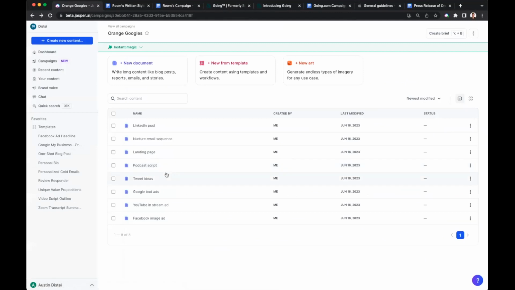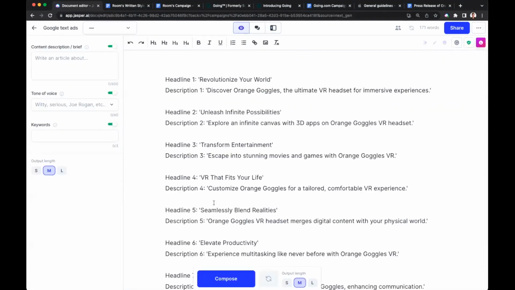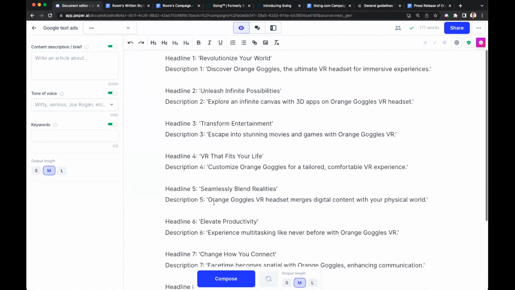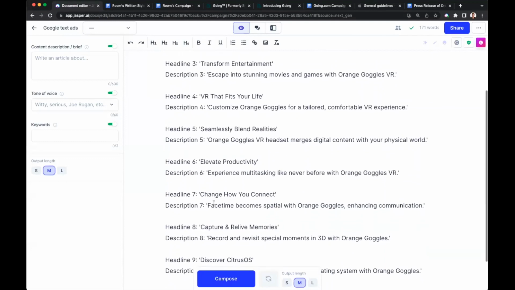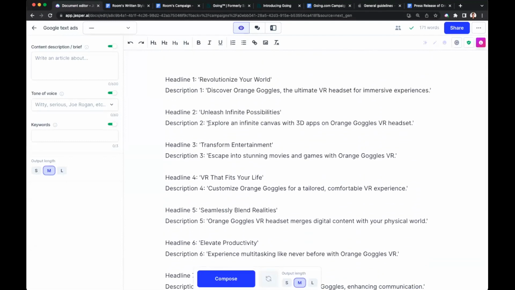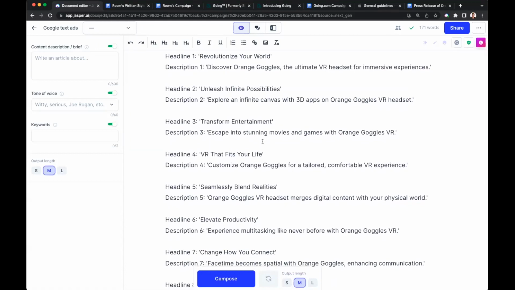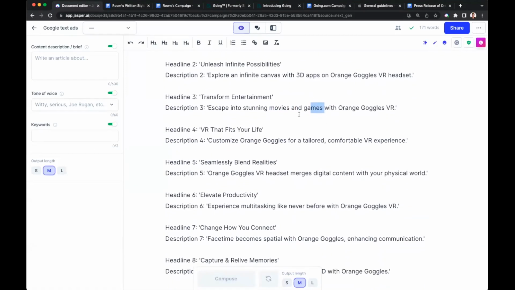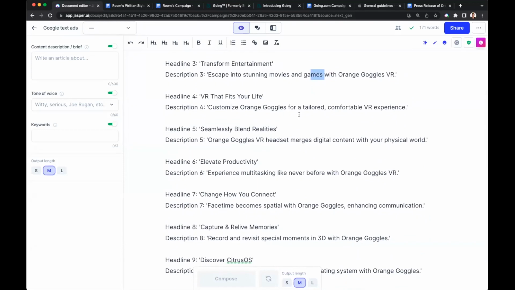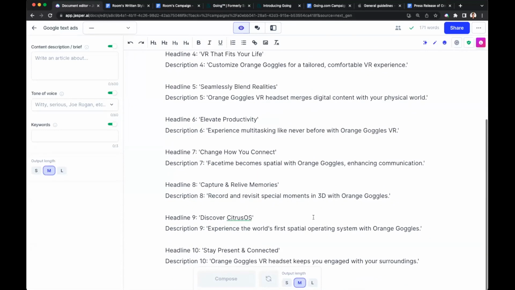Sweet. Okay, how about some Google ads? See what different headlines it's recommending. And then you could just go in and A/B test these, right? But for getting your first draft, this is really cool. Look, it's telling you even just different use cases. So you have movies, games, 3D apps. So all depending on what keywords people are searching for, you might want to use different headlines.